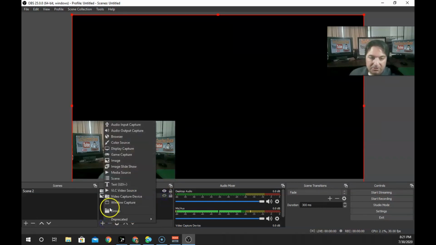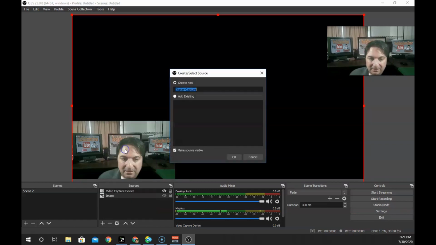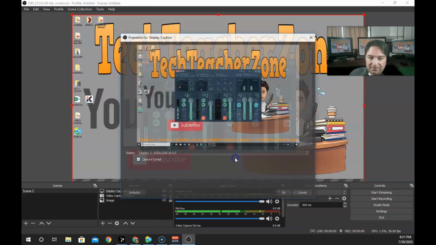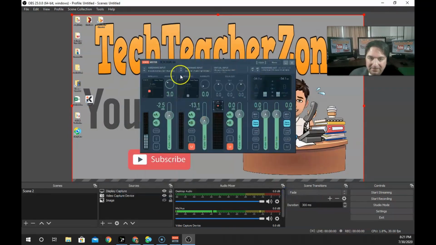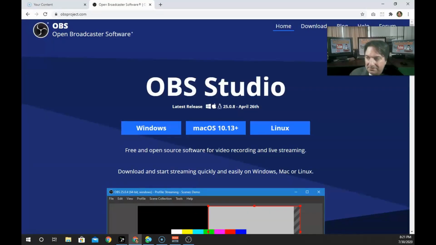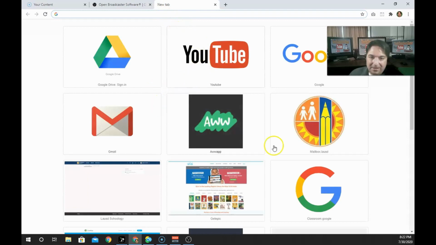If I want to capture what's on my computer screen, I will simply get rid of the image really quick, push plus, and I'm going to want to capture my display. Now I have 3 different displays, which is really nice when using this, because you can move OBS over, and here's one of my displays. You can see my Voicemeeter software there. And so now this shows whatever is on my computer. If I want to pull up a website or something like that, I can easily do that. You can see the different websites I typically go to.